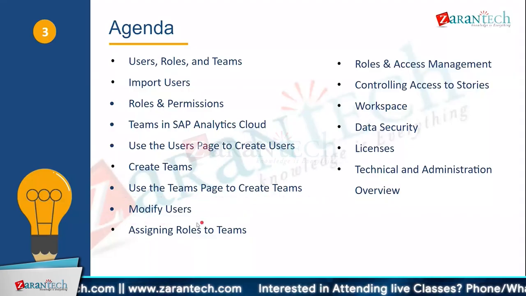Then how to modify users. For example, you have certain users and you want to modify them, we'll see how to modify. Then assigning roles to teams. Then role and access management. Then control access to stories, in case you want to control access to stories or models. Then we'll see what a workspace is. Then how to define data security constraints within SAC. Then the licenses available within SAC. Then we'll see some technical and administration overview within SAC.